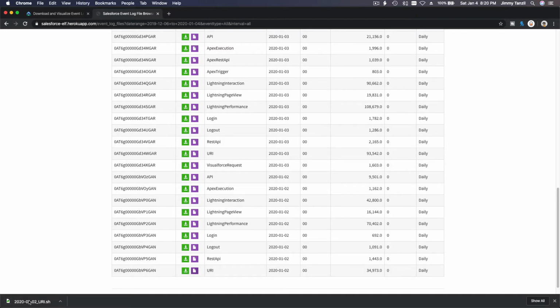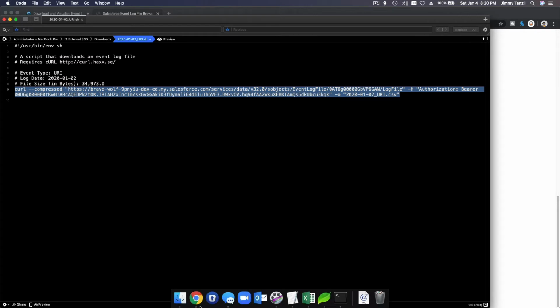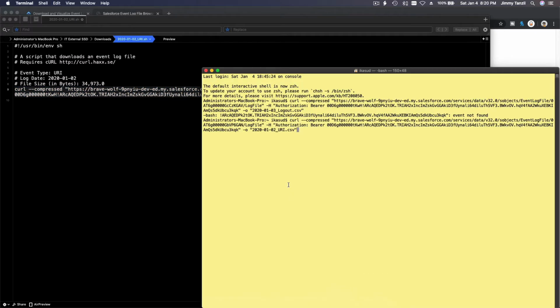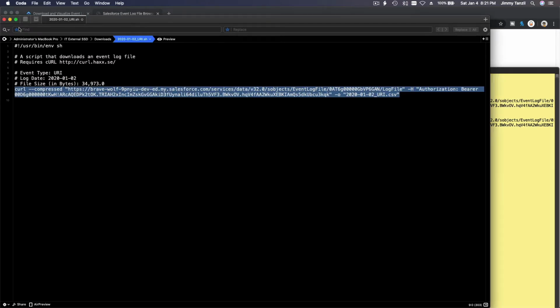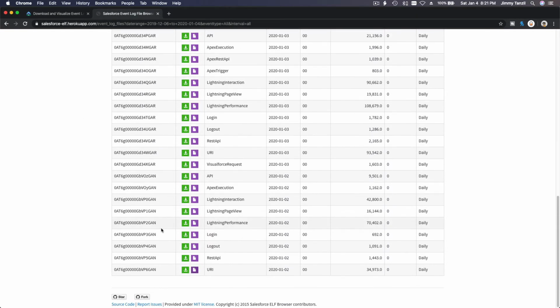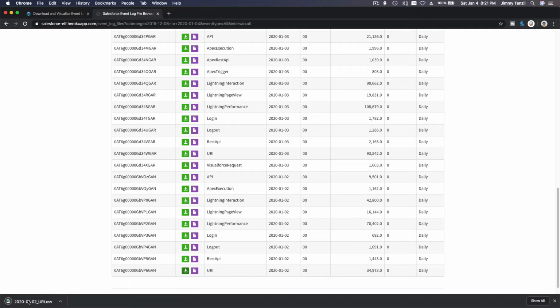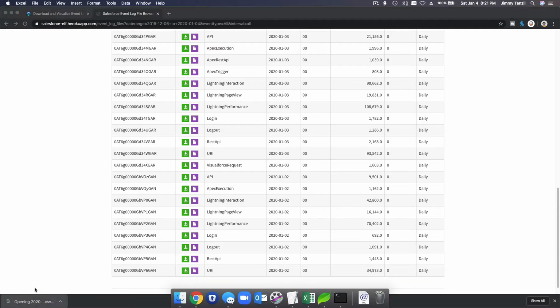Bear with me. You can play around if you have a Mac as well. So I'm going to copy this whole CURL command like that. If you want to do some automation, you can, and boom, event not found. Anyways, it doesn't work, but you can also download it. We're supposed to just download it using this download button here. So if I want to download this one, hit download. There, that works, right?